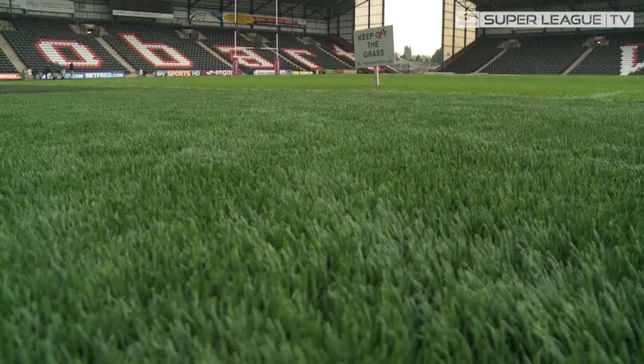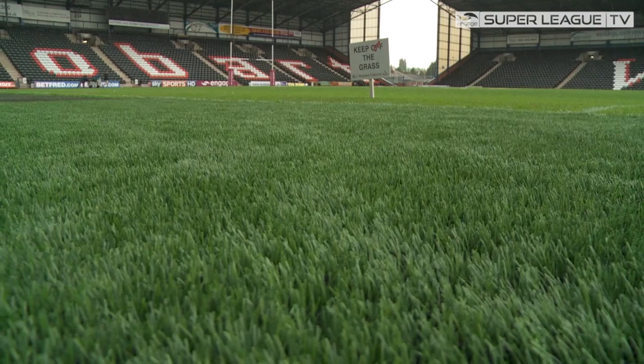Something different always provokes a little bit of scepticism, and I think that's what we might see a little bit. But it's a great surface to play, and a lot of clubs through their off seasons and through their periods when they can't get on grass will be using these kind of pitches. I know that Leigh this year probably had a 2-3 month jump on everybody because they already had it in place down at the Leigh Sports Village. They're already using it and practising on it. That's aided them throughout this year.